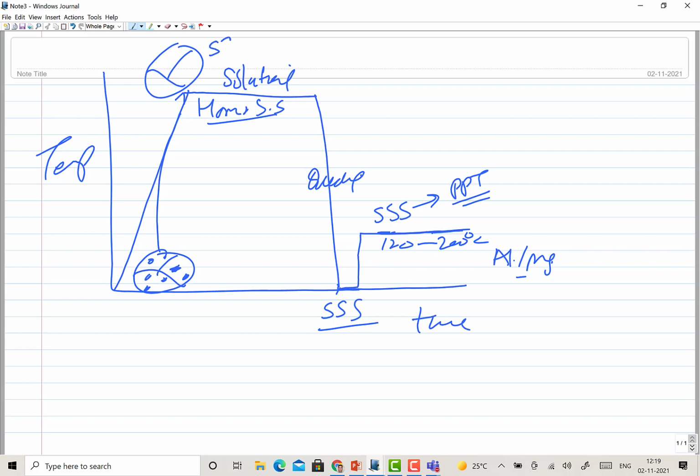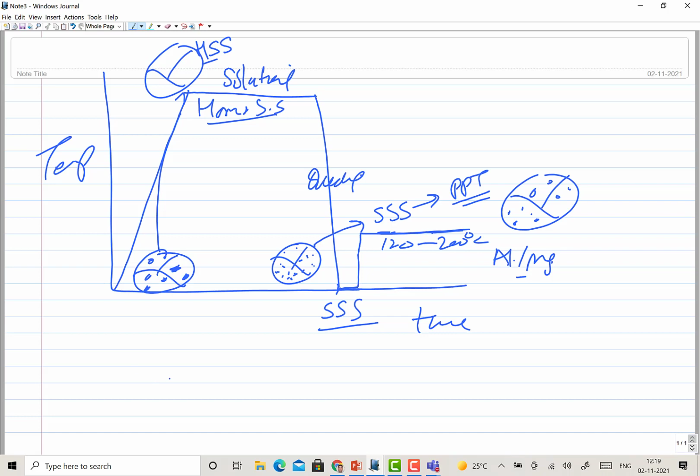So here you are getting a homogeneous solid solution. Okay, and when it is cooled rapidly, whatever was present will be present here and there in the form of the alloying element, which is more than its solubility limit. Once it is reheated, the fine precipitates start getting formed within the grains. So that is how the solid solution strengthening happens.